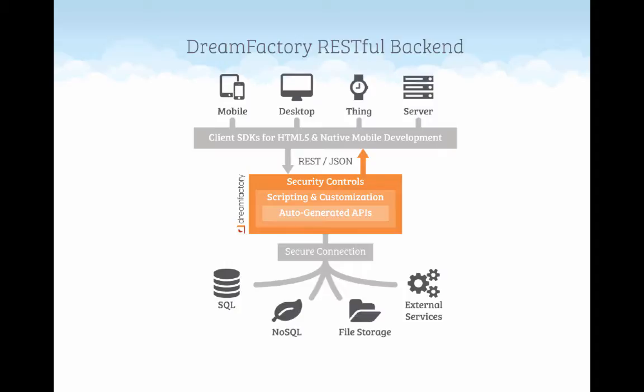So down below you see the way that it connects. So DreamFactory auto-generates REST APIs for a bunch of different data sources. The API is comprehensive, it's customizable, it's secure, and it covers a bunch of bases. It covers all of the popular SQL databases, NoSQL databases, file storage, and things like remote web services that you might need to connect to.